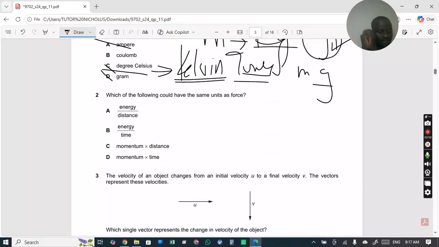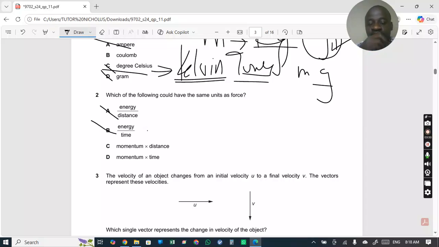Energy over distance, they are saying energy all over distance. Then we have energy all over time. So when you are measuring a force, what do you identify? Which particular parameters do you look at? What we know, we look at the energy, that's correct. When we talk about pressure, we normally say it's a force acting perpendicularly per unit area. When we talk about force itself, we normally measure mass, then we multiply by the gravitational pull. So the answer is part A.